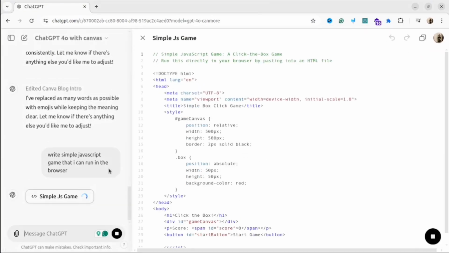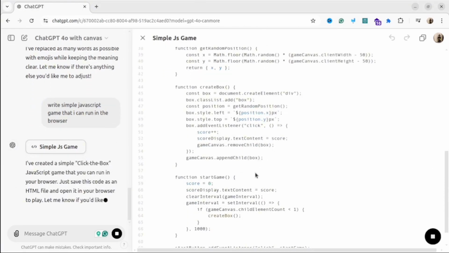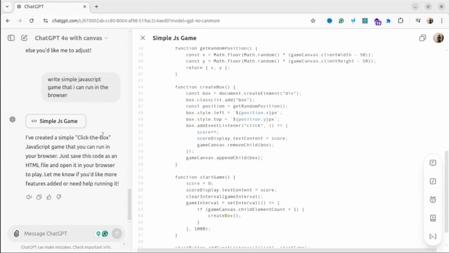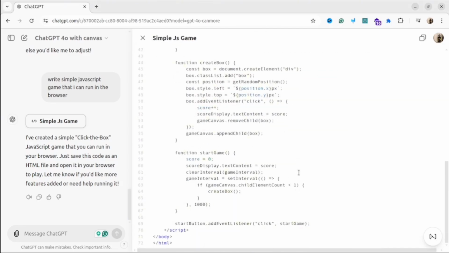So as you could see, ChatGPT started to write code for me, and it's really different from what we've seen before because we have a really big window with our code. It looks similar to an IDE basically, and then here we have extra functionality. The one I like the most, you can change the language of the code so easily.